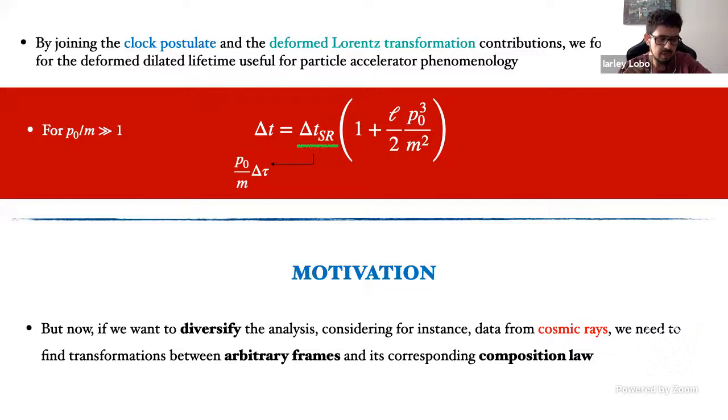However, if one aims to diversify the analysis, for instance, considering cosmic rays or some other kind of setup, it would be interesting to have a transformation between arbitrary frames. It would be interesting to generalize this kind of construction to arbitrary frames, and also to find a composition law that completes the relativistic realization of this idea.